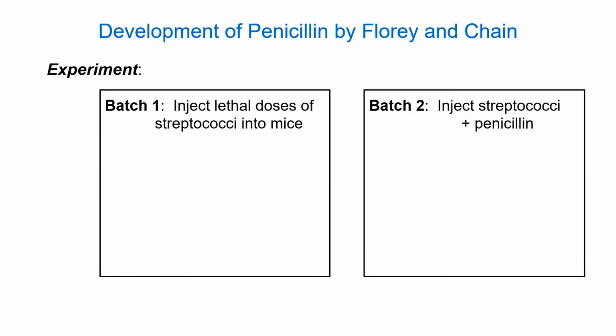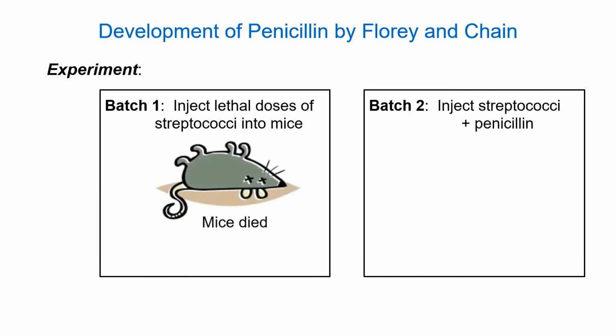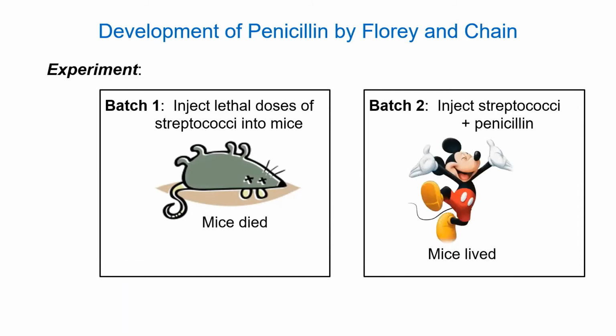So they did some experiments where they took some mice and injected some streptococci into the mice, and the mice died. Okay, so not a problem, unless you're the mouse. Then they did a second experiment where they injected the streptococci and a bunch of penicillin, and the mice lived. And they're like, wow, this is a lethal dose of that bacteria. So this is quite significant.